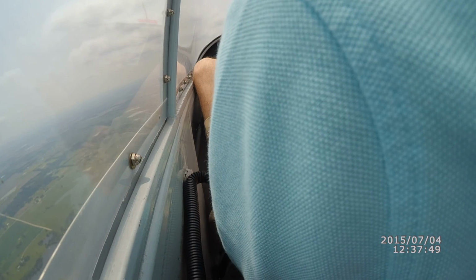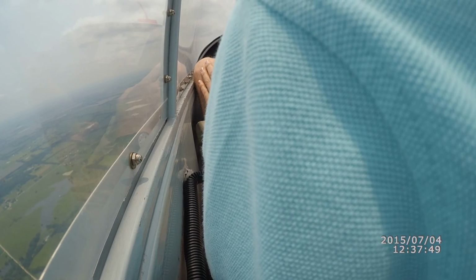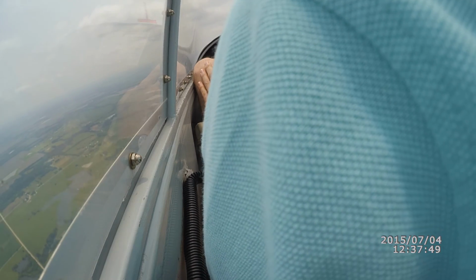So I'll work the rudders, you work the stick. Okay. So let's keep turning around to the right. You roll wings level now. Right, just hold that airspeed for a little bit. Right. So now look to your right and turn to the right again. Bank, you need to hold the stick back just a little bit to keep the speed up. Okay. All right, now I'd like you to roll wings level.